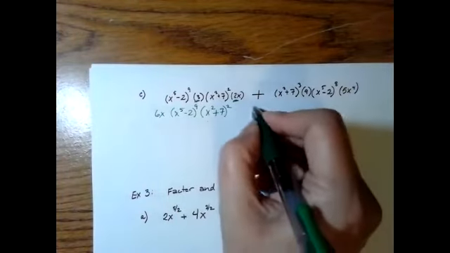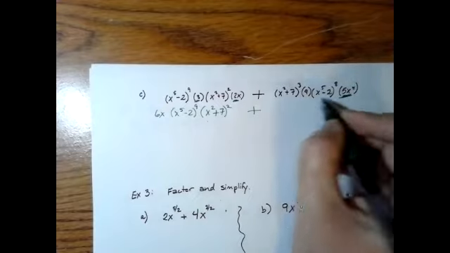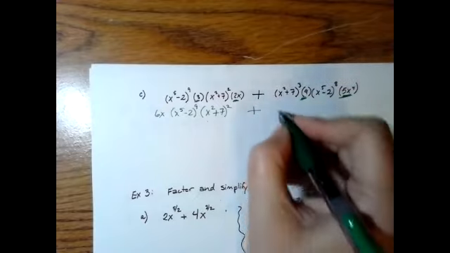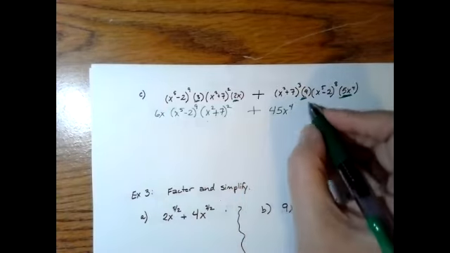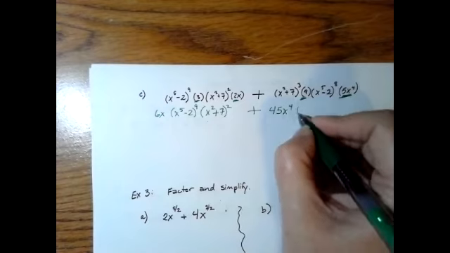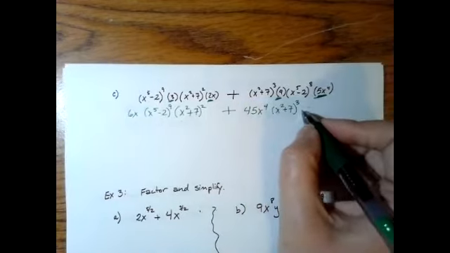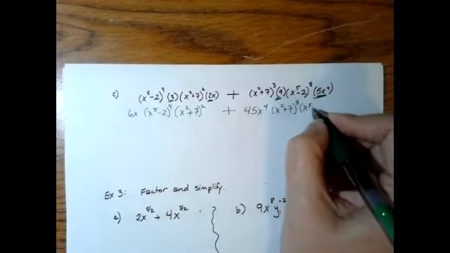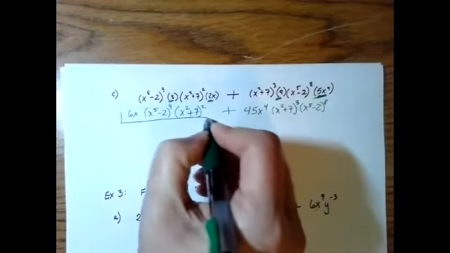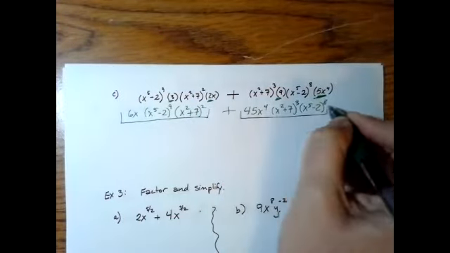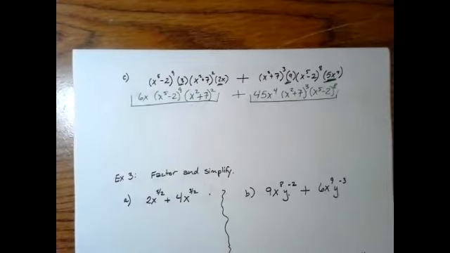Okay, that's the first set. Now, is there any monomial stuff we could put together here? I'm looking at 5x to the 4th, 9. Make those, say, 45x to the 4th. And then let's bring down the other quantities. X squared plus 7 is cubed, and x to the 5th minus 2 is to the 8th. Okay, you still have 2 terms. They're getting complex, but they're there.